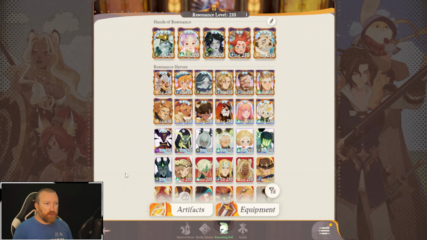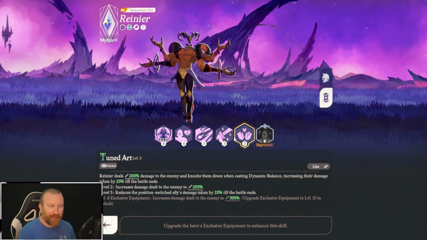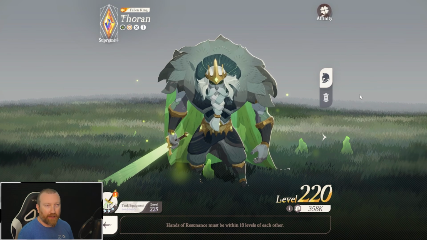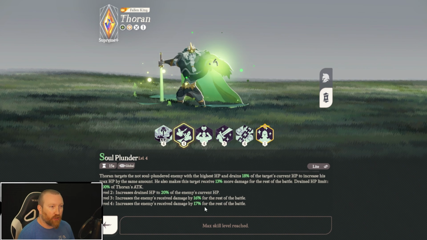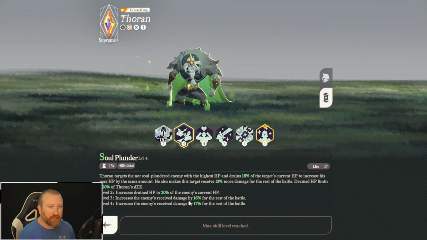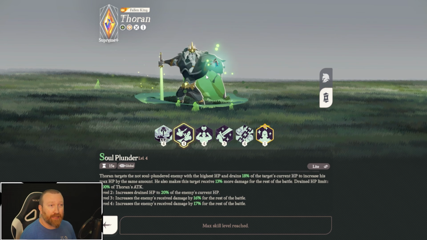Now, there's really only a couple debuffers that are going to be valid in this one. Of course, if you have Mythic Plus, you can use Rhynier. Most of you guys are not going to have that. So going with the tried and true heroes like Thorin, he's going to be able to tank. And on top of that, he's also going to make the target take additional damage. If he's up to level 4, it's 17% additional damage when he uses his ability, which is very strong. And like I said, he's going to be that tank.